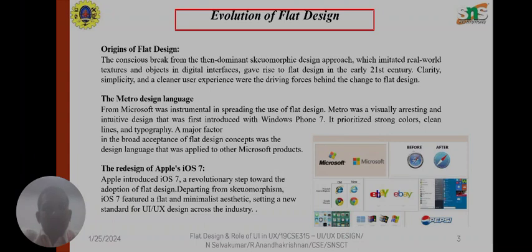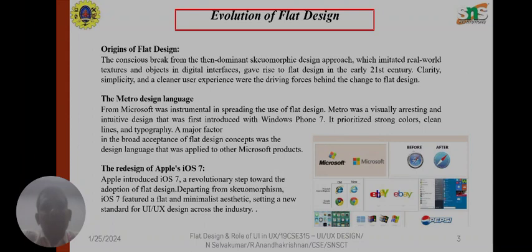Next, the Metro design language from Microsoft was instrumental in spreading the use of flat design. Metro was a visually arresting and intuitive design that was first introduced with Windows Phone 7. It used strong colors, clean lines, and typography. A major factor in the wider acceptance of the flat design concept was that this design language was applied to other Microsoft products. Then the redesign of Apple iOS 7.